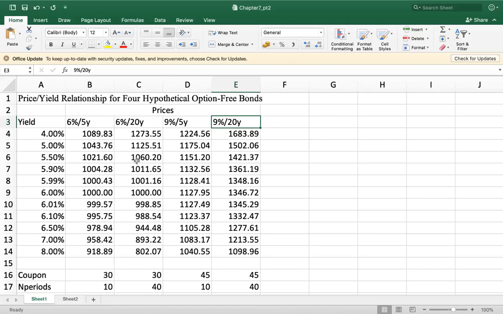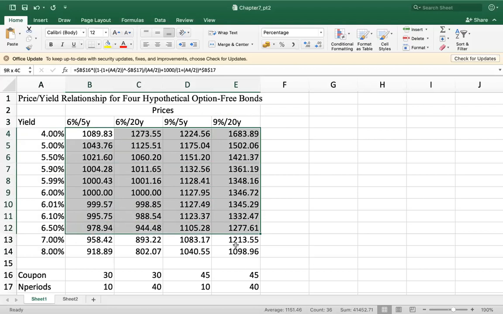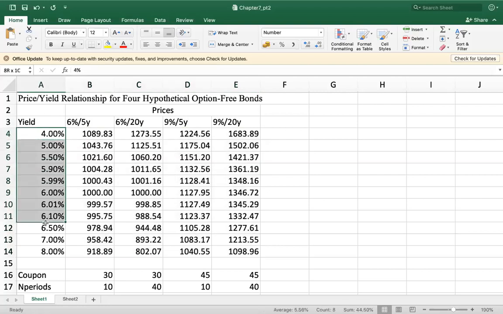You can notice that for all of these bonds, the price-yield relationship is negative. As the yield goes up, the prices of all of these bonds go down. Obviously, for some bonds the price decline is sharper than for others, and we will be discussing these relationships shortly. The main thing to understand here is that there is a negative relation between the price of a bond and the yield. So as yield goes up, the price goes down.